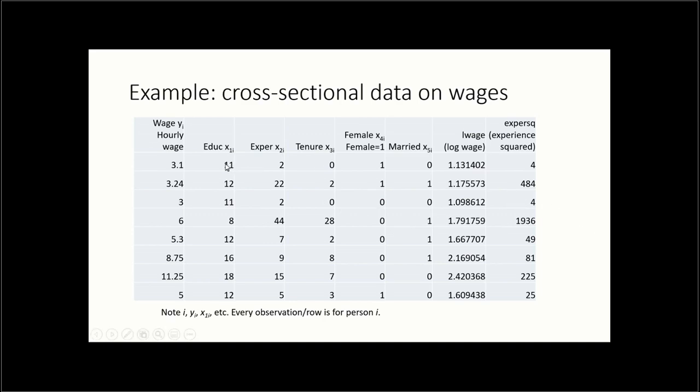We could have some of the variables being continuous, such as the ones you see for wage, education, experience, and tenure. Or you can have what we call a dummy variable or indicator variable, 0, 1. So here, if the person is female, they get a value of 1. If the person is not female, they get a value of 0. And here, if the person is married, they get a value of 1. And if the person is not married, they get a value of 0. So we could have different types of values as well, depending on if it's continuous or a dichotomous variable, just a 0, 1 variable.